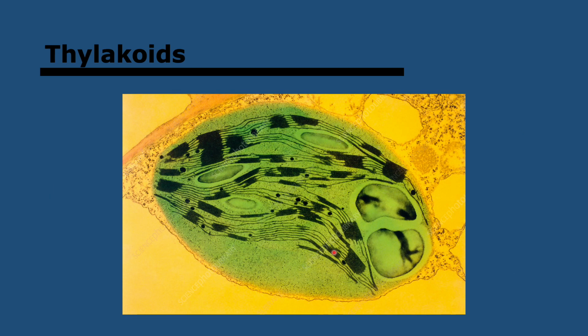Now, let's talk briefly about thylakoids. So thylakoids are found in the stroma of the chloroplast, and they are where the light-dependent reactions we just described occur. So they are specialized in several ways. So obviously, they separate the lumen of the thylakoid from the stroma, right? So that's important. Then that allows the proton gradient to be maintained and the ATP to be synthesized.